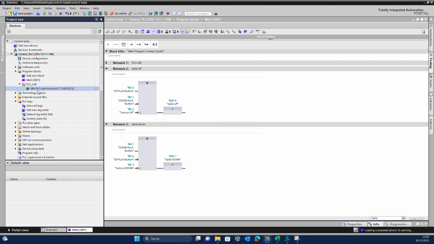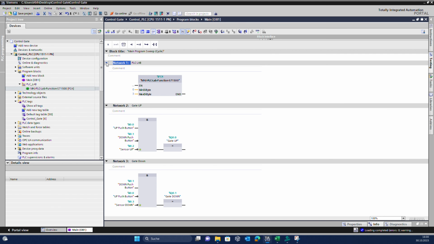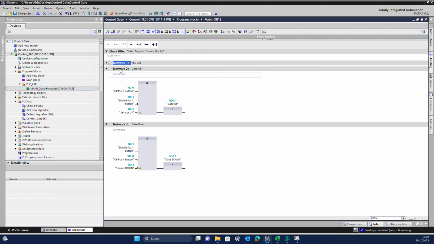So, we add this function to our project and then we call it in the main function. You don't need to know everything about how to connect PLC Lab to TIA portal right now. The introduction to PLC Lab will provide all the information you need.